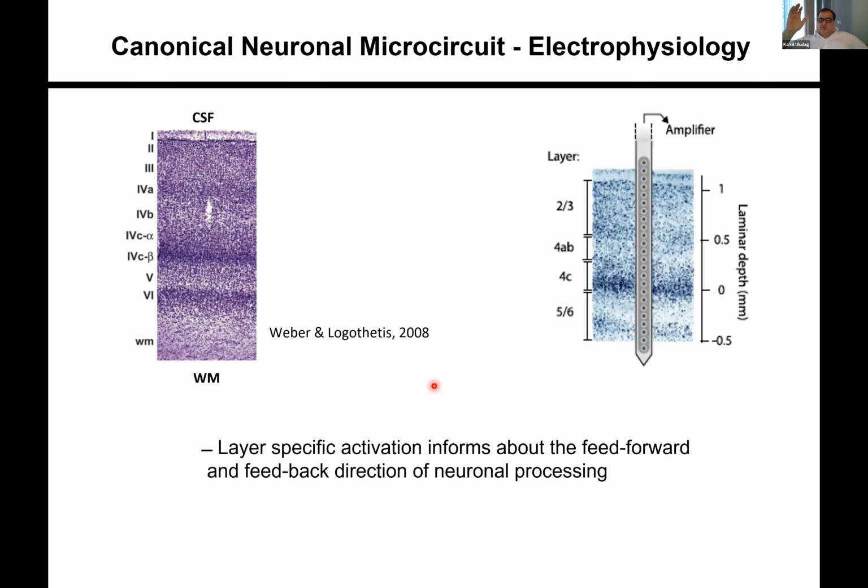Now, when people do laminar investigations, what they usually do is insert an electrode with different contact points, and they extract laminar neuroactivity. Obviously, we cannot do this in healthy human subjects. You cannot stick in an electrode. So the field of laminar functional activity is dominated by invasive animal electrophysiology. However, there are now some groups who are measuring laminar electrophysiological profiles in human patients.